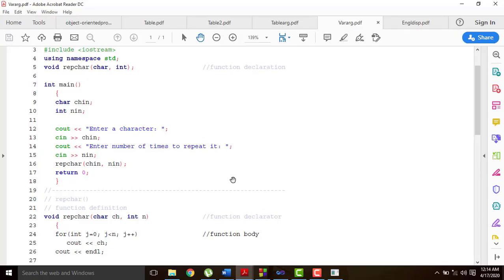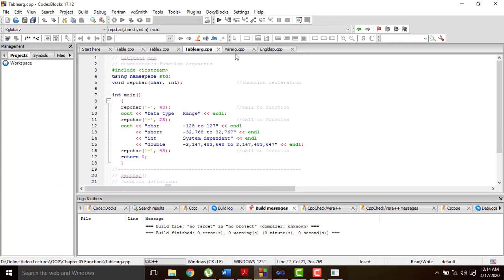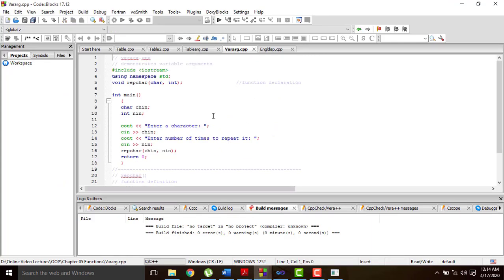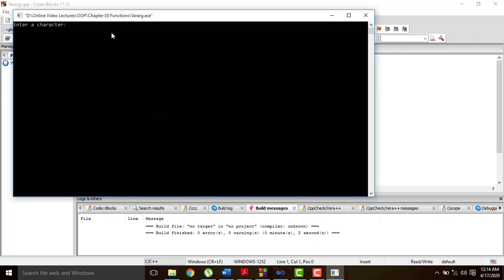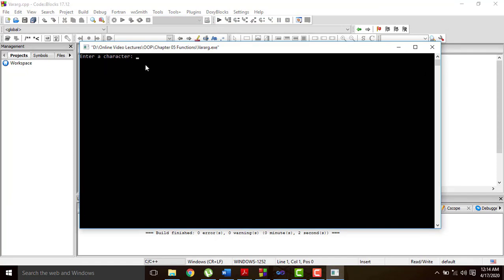Okay, so let me show you the output of this program in the code block here. In the code block I have this code, which I have just explained to you, and let me run it for you. It probably takes some time. Yep. So the first input is enter a character. Let's say I'm entering P here. And then it's asking for the number of times. My lucky number is, okay, I'm not telling my lucky number. So let's say 25. I want to run it 25 times. So see here, the P is being displayed 25 times. If you count it, it will definitely be 25 for sure.